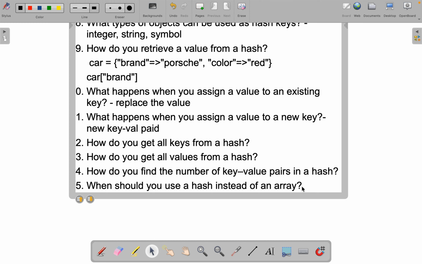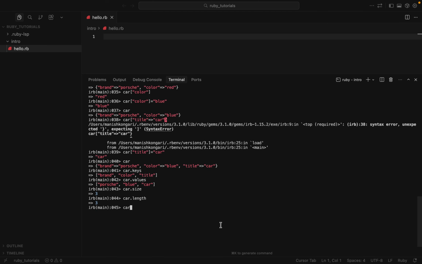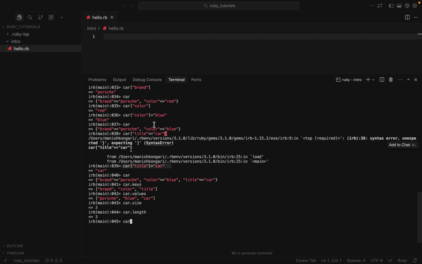So these are some operations you can perform: you can add a new key value pair using a new key reference, you can replace the old value by referencing the old key, and you can get size and values.